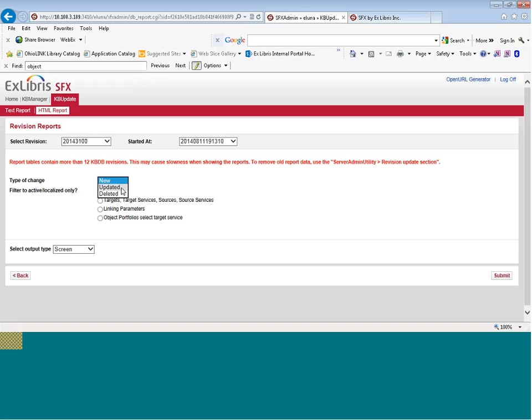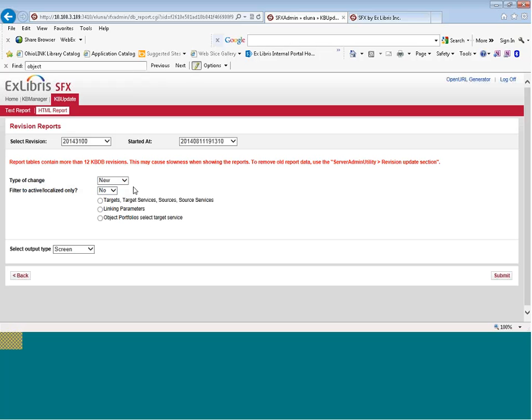Do I just want to see anything that was updated, or do I want to see any targets or objects or services that were deleted in the update? In this case, I'll check for any new updates. I can filter to just show any updates to local things that I have activated, or any targets that I have active in my knowledge base. So I can filter to that.